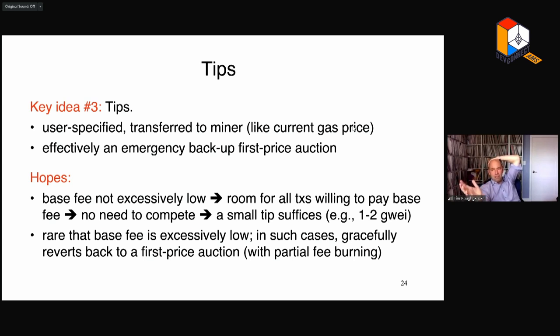If you're in a period where you have a relatively stable base fee, there are going to be these exceptional situations. Like if there's suddenly a new NFT mint or whatever, and demand goes up super high, the base fee only adjusts gradually. It only can go up or down so much from block to block. So if there's a super sudden spike in demand, there will be a transitory period where it takes a little while for the base fee to catch up to the new demand level. In that transitory period, you still have to allocate block space. And so this emergency backup first price auction is basically how that allocation happens in these rather rare intervals of sudden demand shocks.